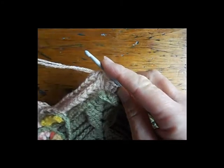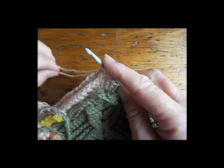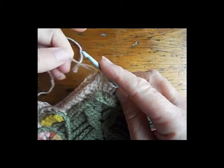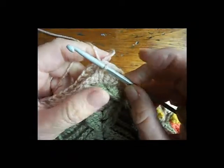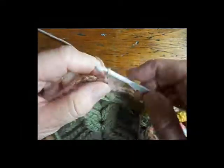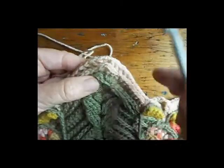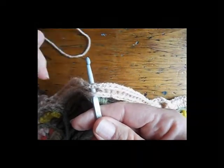Okay, so we are on to round number 45. In round number 45 we are using the same color. Of course you can use a different color, but I would suggest using the same color. So what we're going to do is work, okay, let me show you. We're going to be working through these two chain two corner spaces, alright?